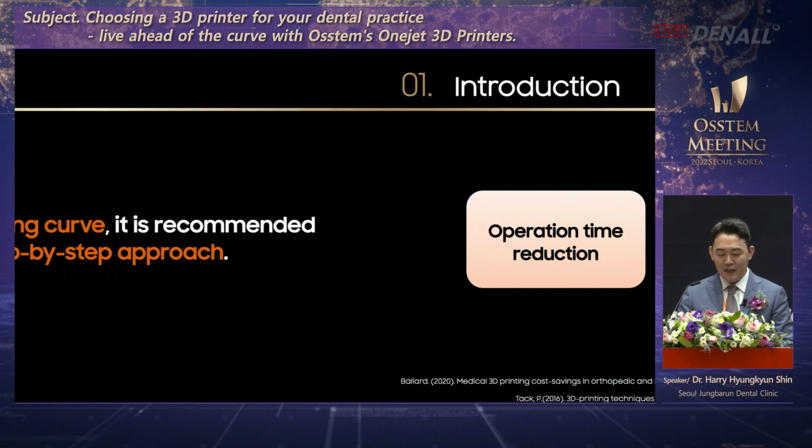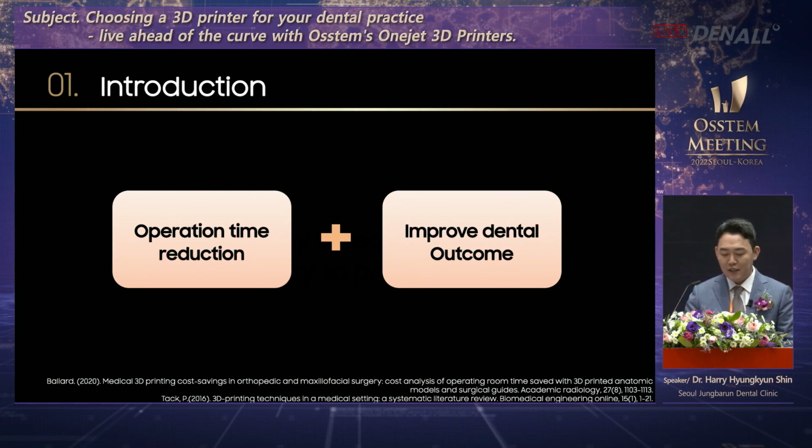So the next stage is you have the device to do the planning. Operation time reduction and dental outcome improvement are the greatest advantages of guided surgery, which is a must, not an option. So operation time is reduced, but it doesn't mean preparation time is reduced. For guided surgery, the preparation time is increased. So labor cost should be considered in selecting a 3D printer.